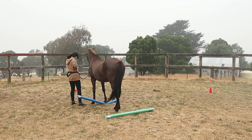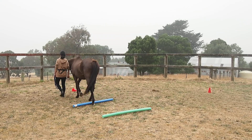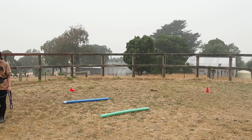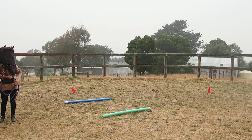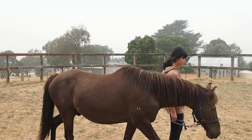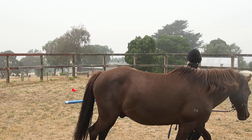I want to try but I'm scared I give the wrong click and then later he gets confused. My coordination is not very good. Well, you can work on it — you can, for example, throw a little ball in the air and just when it's about to fall down again, you click. See how well you can capture the moment. Or let it drop on the ground and click halfway, or just before it hits the ground.